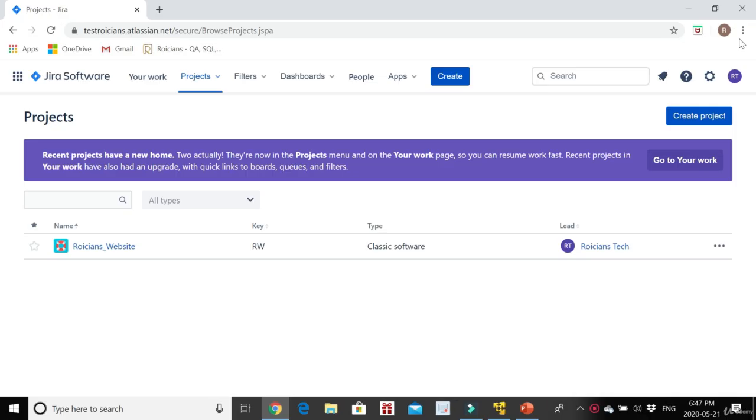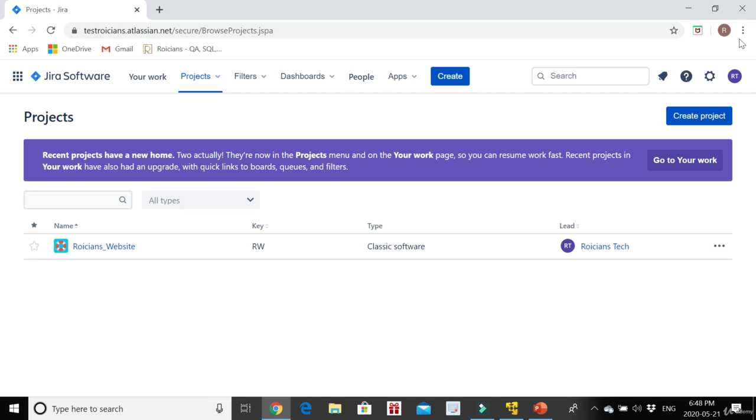Everyone, in this video we're going to discuss the Zephyr plugin. Guys, Jira was originally created as a bug tracking tool, whereas its other competitor, that is QCALM, was a complete test management tool, in which you can write down the test cases, execute test cases, update the execution status of the test cases, log defects, and generate reports. But in Jira we were just able to log the defect, then Zephyr came into the picture.